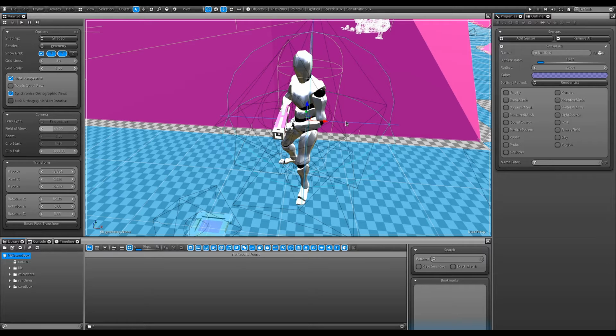So what we're going to do is use the actual objects that are picked up by this sensor, and then in code we're going to be able to take decisions. We are going to look for two types of object: empty for another bot controller, and static mesh for an item, either a health or an ammo.